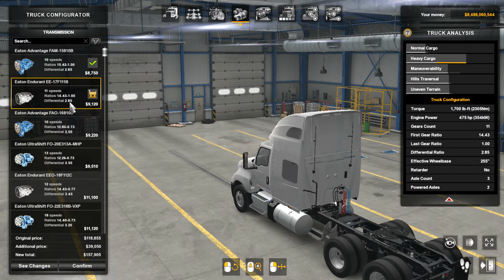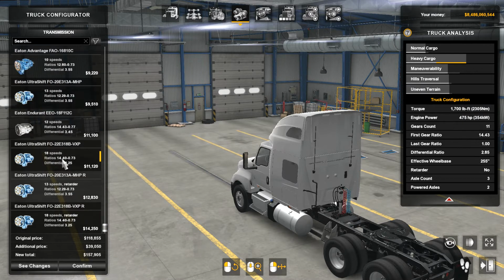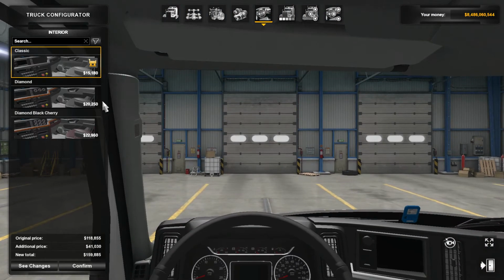This is all computer controlled, but yeah, you have all your normal Eaton Fullers, you have your 10 speed. Then you have these two Eaton Endurants, 11 speed, 12 speed, you got your 10 speed, 13 speed. Unfortunately, you cannot get the 11 and 12 Eaton Endurants with retarders. But I don't mind because I don't like the retarder anyways, as a lot of other people don't.